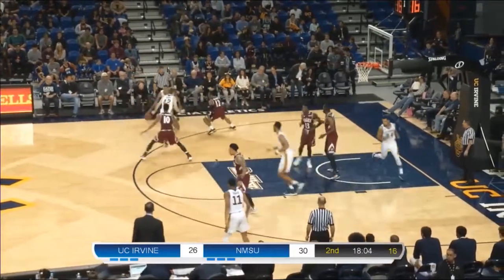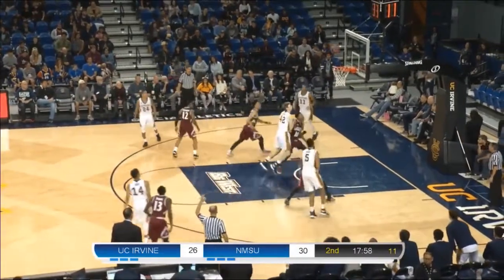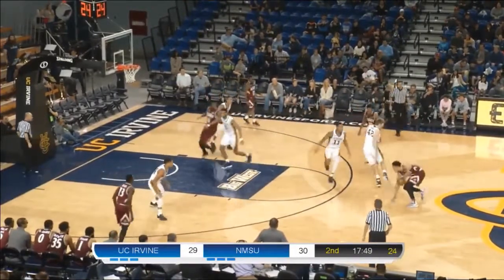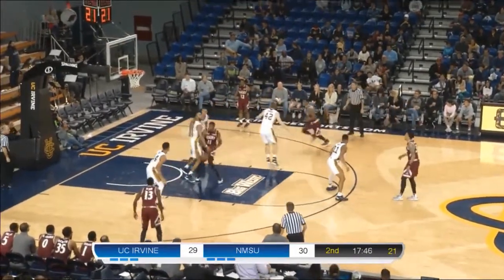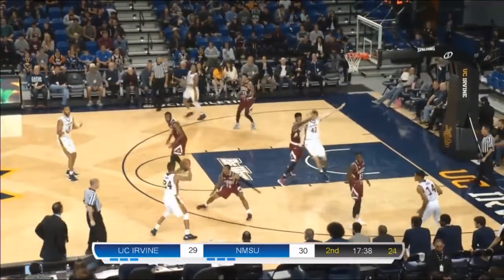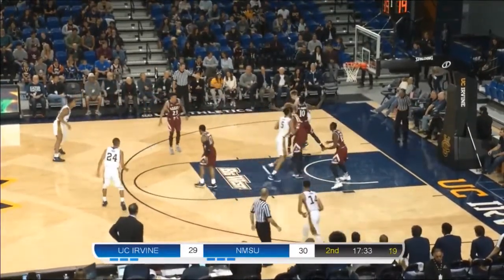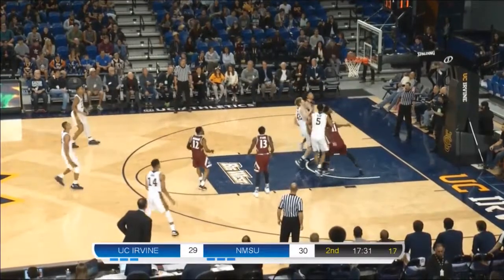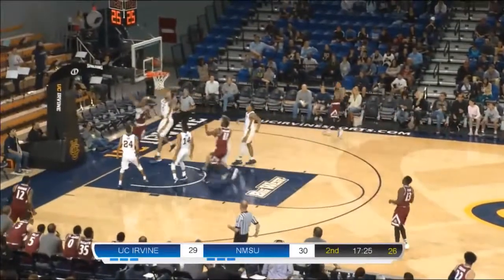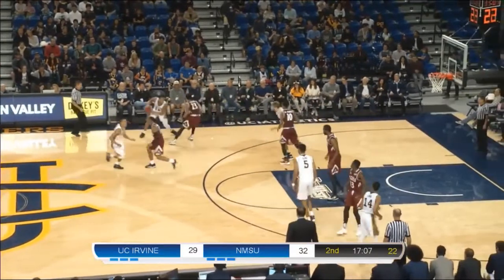John Edgar Jr. with a pass over to Tommy Rutherford. Now it's Yasu Worku to Jonathan Galloway, right side to Evan Leonard with a three off the shoot-through — nice bucket right there. Makes it a one-point game — closest it has been since the first three minutes. Now it's pick the pocket. Here comes UC Irvine on the other side. Yasu Worku over to Gallo — Anteaters can take the lead here. Here's Tommy Rutherford with it down low — right-handed hook shot rattles in and out. Tough break for Tommy. Jamario Jones on the other end — lays up the layup. Anteaters down by three — 32-29.